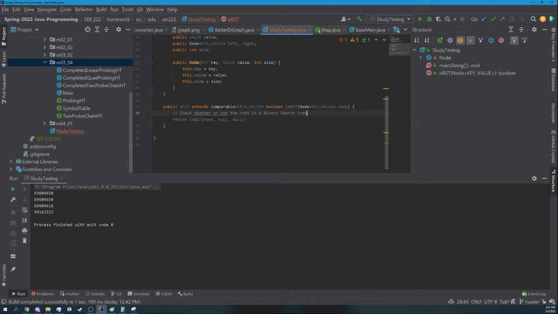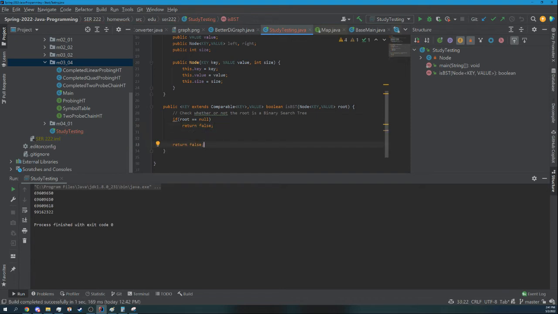What do you think the first step of this is? Check if it exists. Okay. So we check if it's null. If it is, then return false. Right.